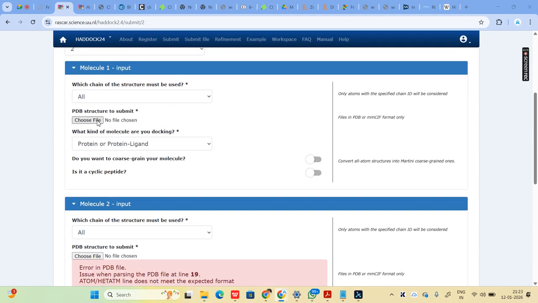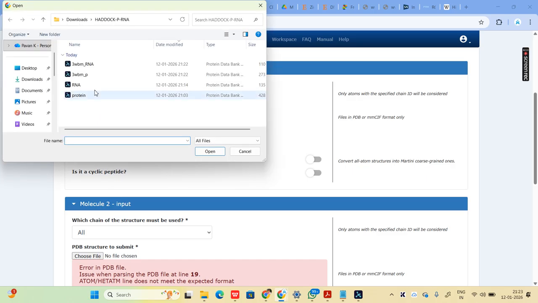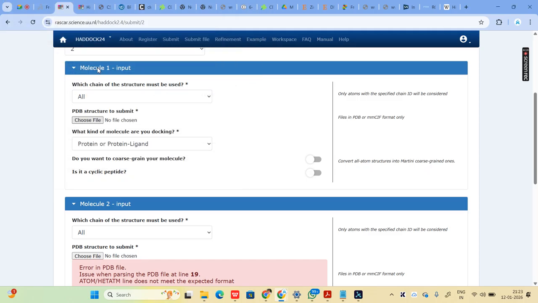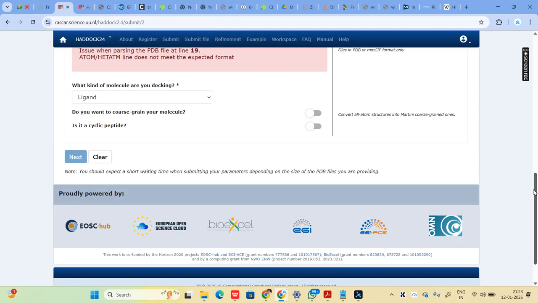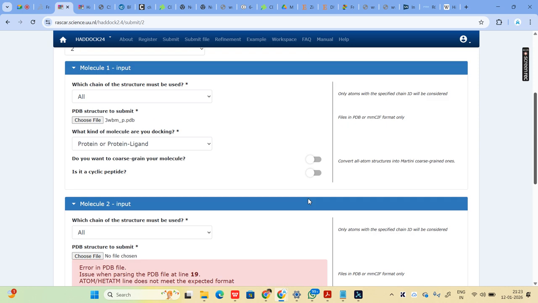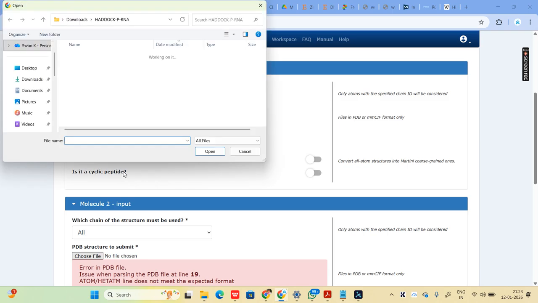Protein, 3WBM protein, and select the second molecule, choose file, 3WBM RNA.